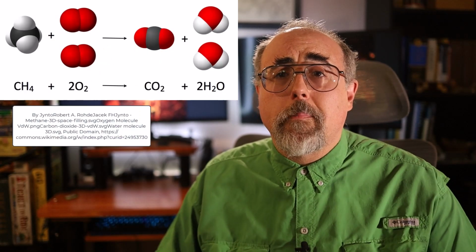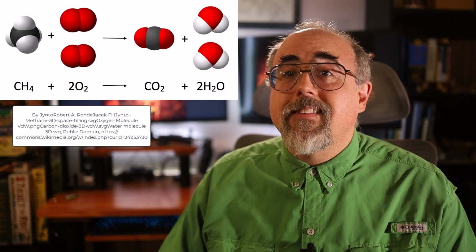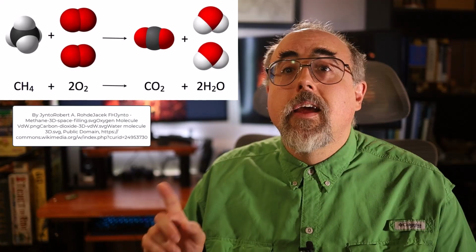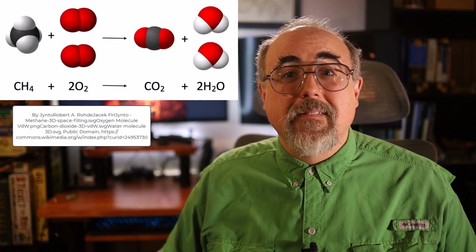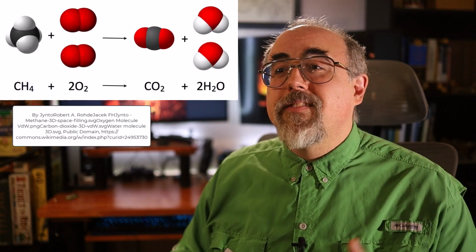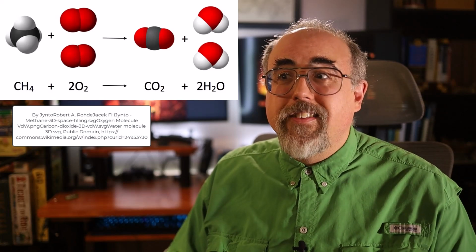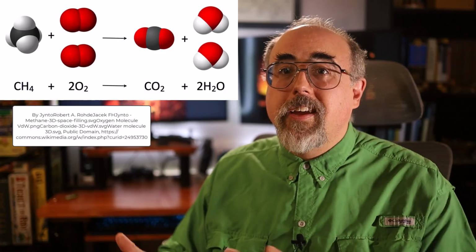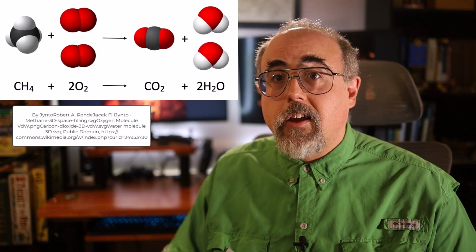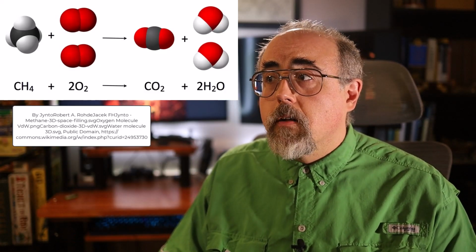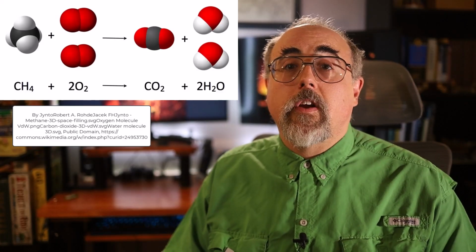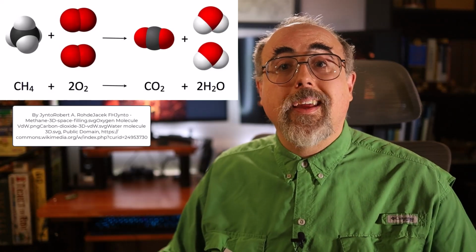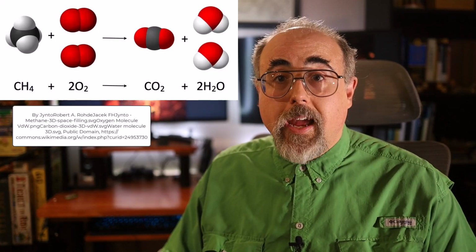And here's another picture from Wikipedia, just highlighting this. This is combustion of methane. So I've got methane, I've got two oxygens, each one a pair of oxygen atoms, and that's converting to CO2 and water. So you get the idea. This is balancing. This is giving me a nice ratio here. This is important because now we can figure out how much of one you need to react with the other, and you can start doing chemical accounting, which is known as stoichiometry.